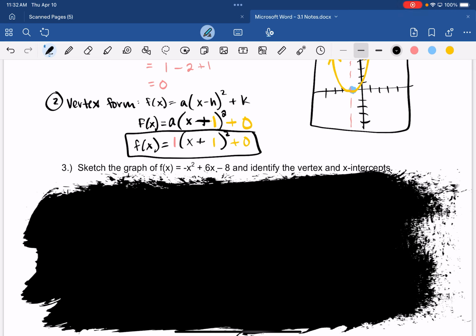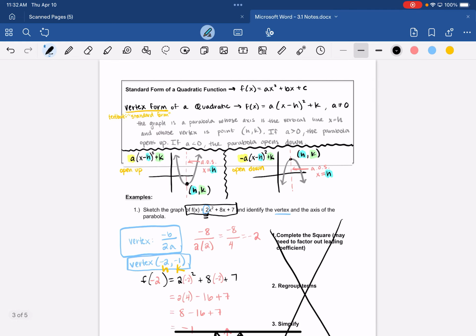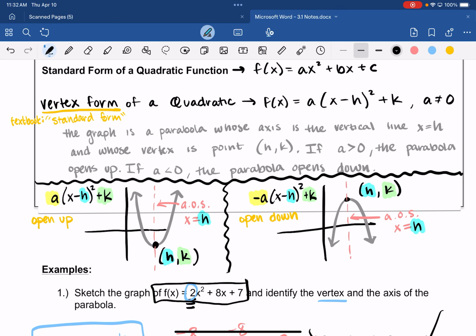Whenever I get to this, like the next form stuff, what does K mean? So K, I'm going to go back. Which one did you prefer, the paragraph or the pictures? I'm going to use a picture. First of all, do I have a positive or negative A value? Negative. So do I know it's going to open up or down? It's going to open down. Perfect.